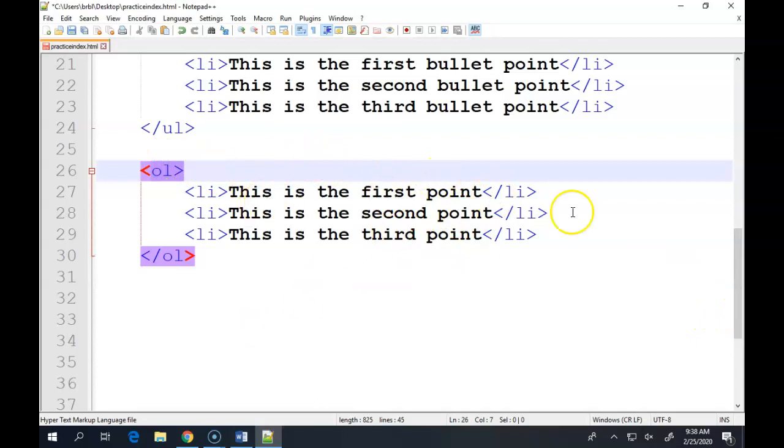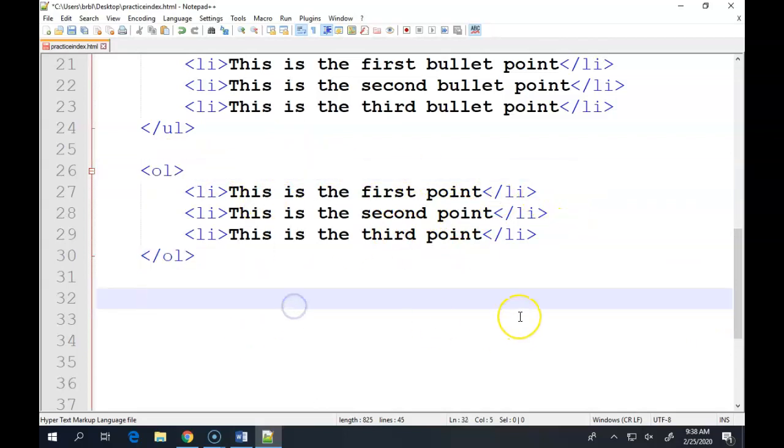OL is going to give you a 1, 2, 3, 4, 5, 6, 7. All right, the final one, and this sure darn well better work, is a definition list. You can think of this as a glossary with definitions. Inside your definition list you would want the term, and then slightly tabbed in on the line below it, the definition. Or think of FAQs, frequently asked questions, on websites. The question is usually in bold, and below it, indented in, is the answer. So those are definition lists.